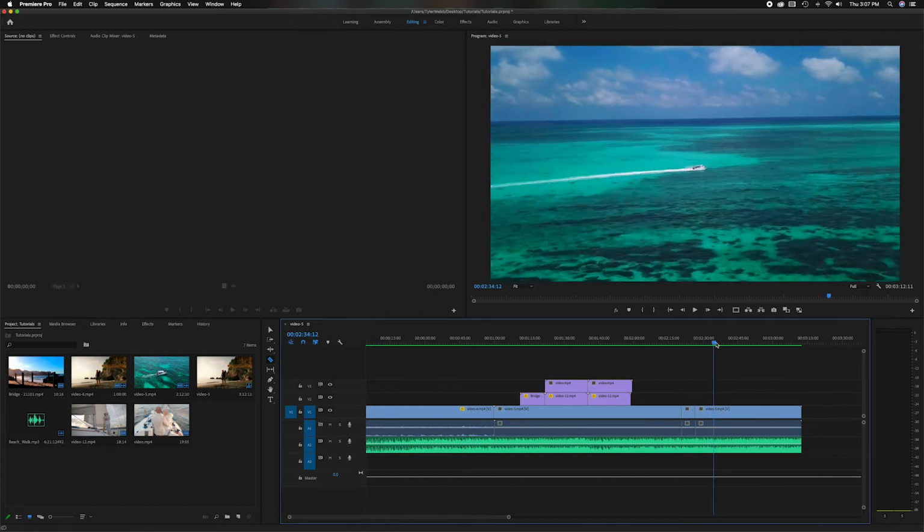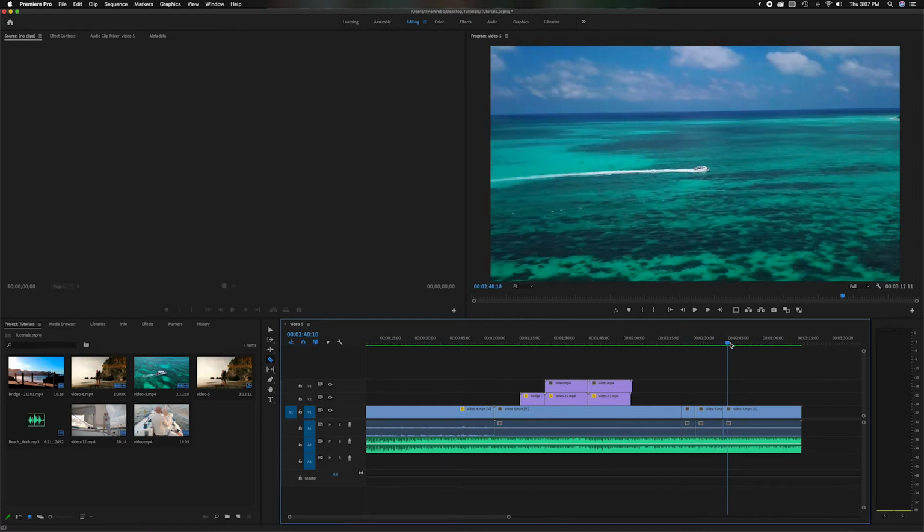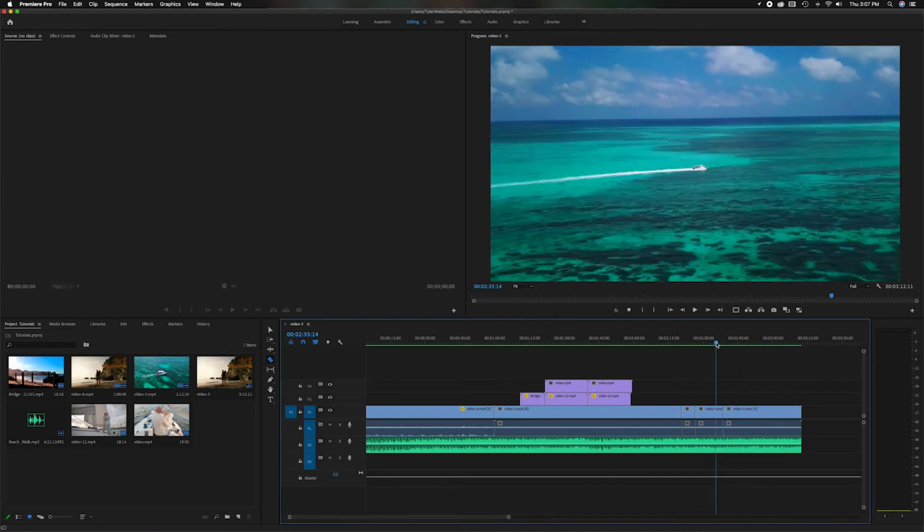You can also move the playhead wherever you'd like it to cut. And there's kind of a magnet attached to the playhead so you can be more precise. So you can see it snap right there. So anywhere in this window right here, it'll go to the playhead exactly. So you can cut more precisely.